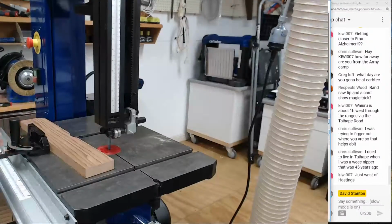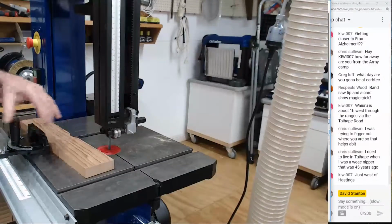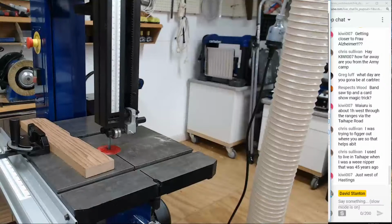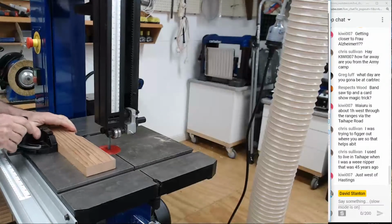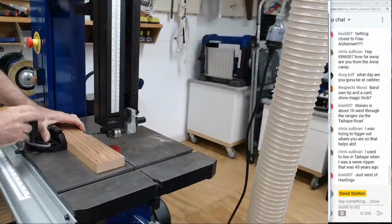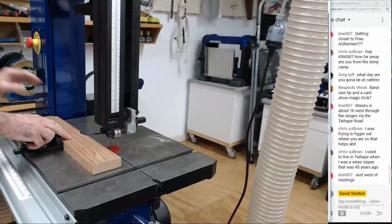Don't you love it? Is it going to turn on? Yep. And you can hear it sucking away through there. And I'll put the eye muffs on. This is only a very short run. I've got the dust extractor running, so I'm not really going to be concerned about my own dust, a dust mask at the moment. So what I'm going to do is I'm going to cut this and check the square. That's the first thing we've got to do.